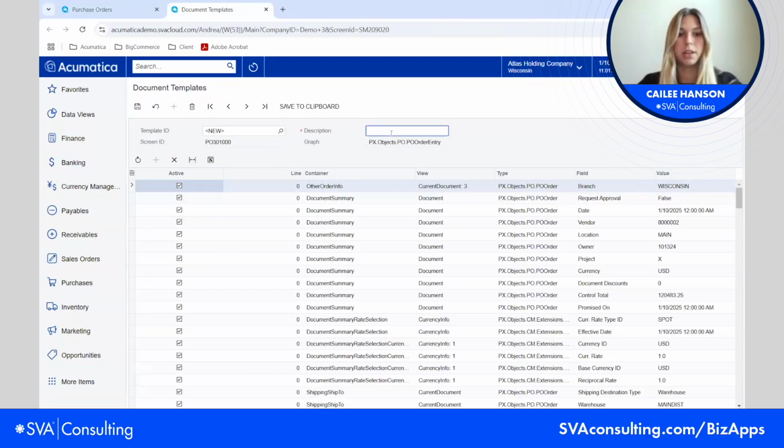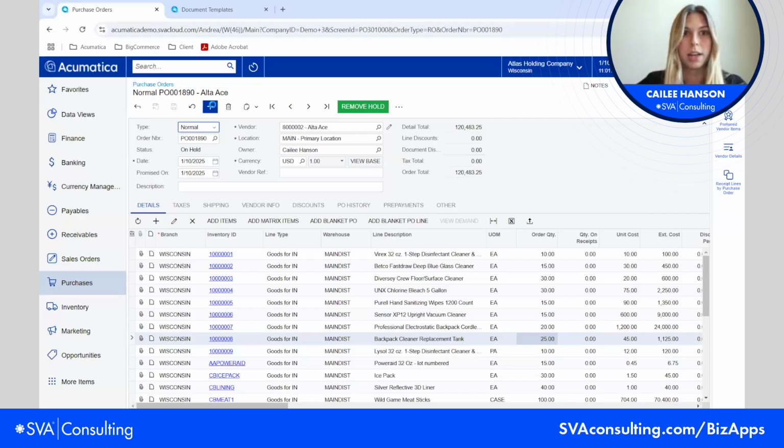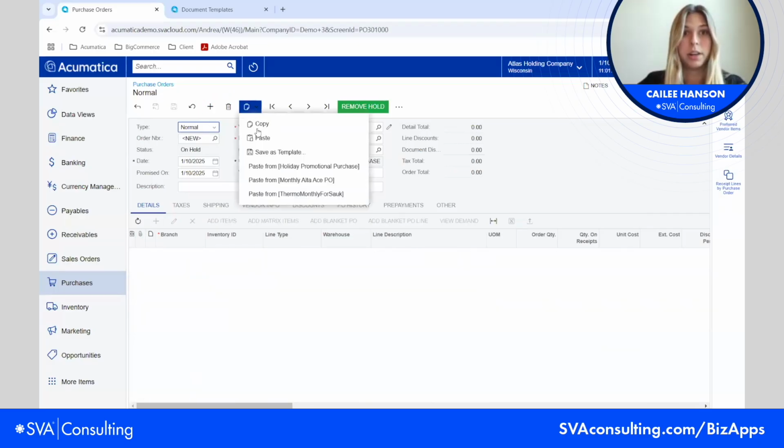I can give it a description. It might just be Monthly Ulta Ace PO. I'm going to save it. Now, when I go ahead and create a new purchase order, I have that showing up here, right? Monthly Ulta Ace purchase order.